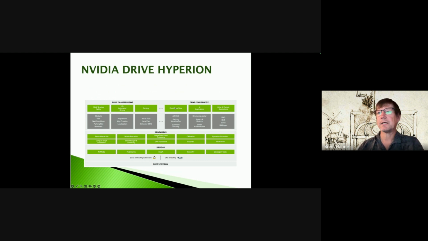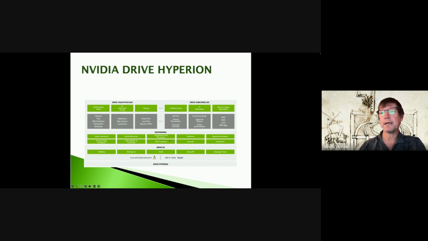All right, so here's a bigger or kind of an architectural view of things. They have their Drive Chauffeur and their Drive Concierge. And so here we've got some safety, automated driving, automated parking, and we can see some of these things. Hopefully these are making sense to you, maybe a little bit different terminology than we've used before. But yeah, this is kind of the algorithms at the functional level that we're doing.